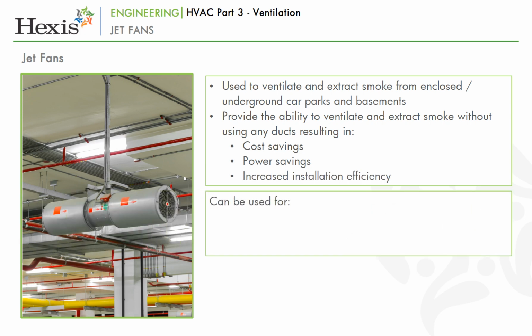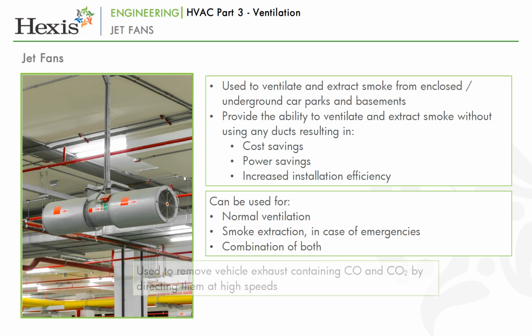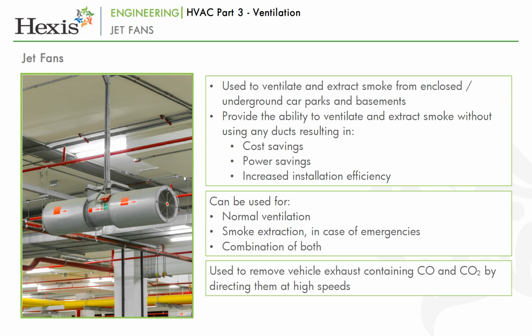Jet fans can be used for normal ventilation and also for smoke extraction in case of emergencies, or a combination of both. The parking spaces, unless properly ventilated naturally, end up with a lot of vehicle exhaust containing CO and CO2. Therefore, to prevent higher concentrations of these gases and avoid a fire risk, jet fans are used to systematically remove these gases out of the spaces by directing them at high speeds. Multiple jet fans positioned appropriately and directing the air out can take the contaminating gases efficiently out of the parking lots.